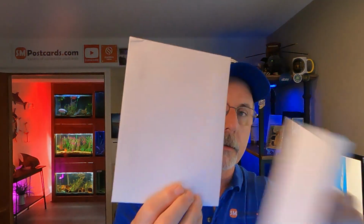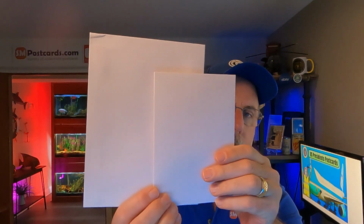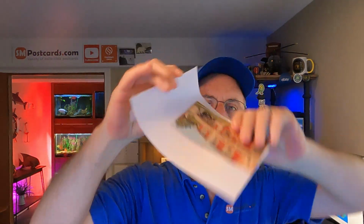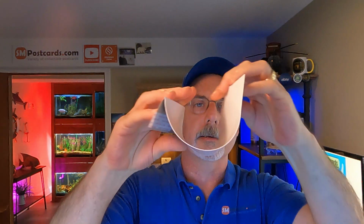The envelopes I really don't care for are these. They're a little bit bigger than these. What are they, 7.5 or something? I don't like these because when you put a postcard in these, they can fold it like this to put it into a mailbox. A lot of post office people will do this to put it in a mailbox, or they'll do this when they stick it in your mailbox because they want all your other mail in the middle. These you really can't do much with when you got a postcard in there. They don't fit in any slot and they don't bend them. So I don't really care for these. I got a box for backup on those during the lockdown when we couldn't get the EchoSwifts, but I never used them.